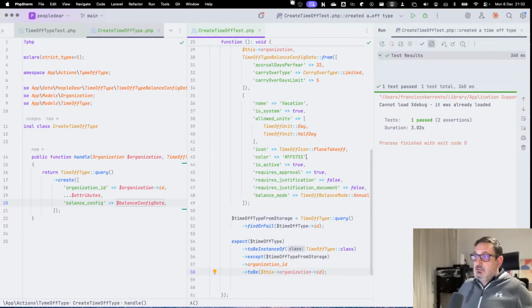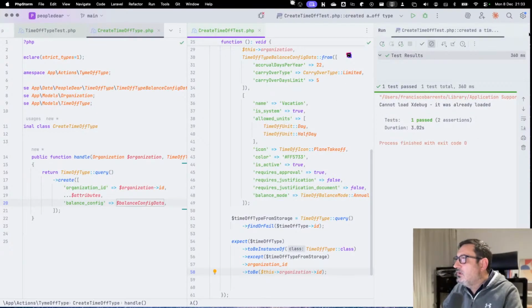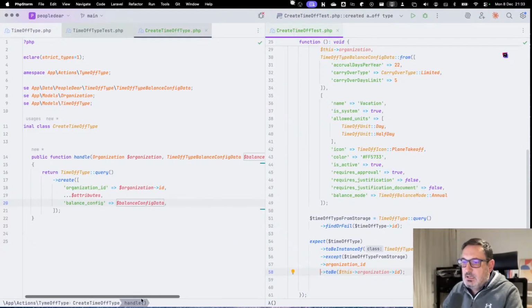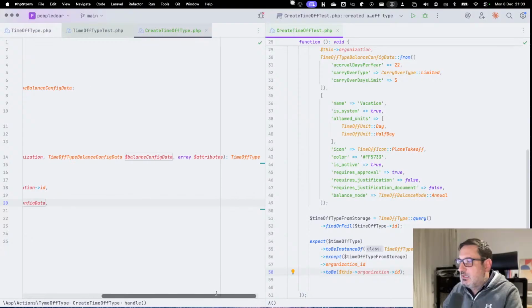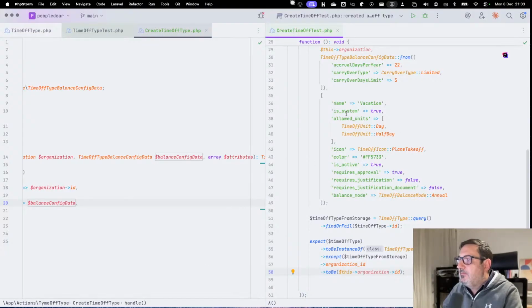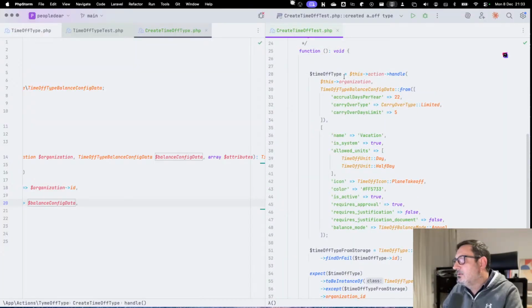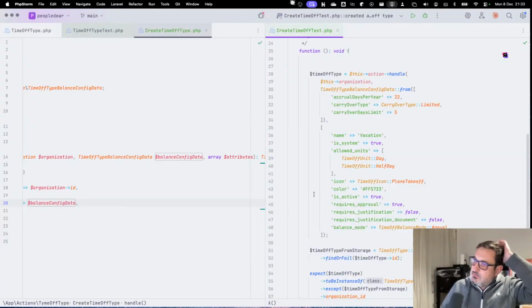So this is getting quite well, but okay. So usually, what I do is, because I like to have a way that when I'm creating this time off type, some way to have type safety when I'm passing the array.